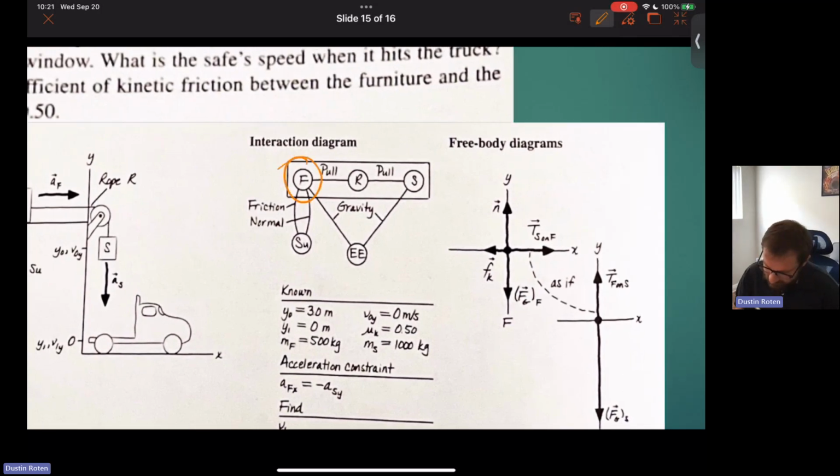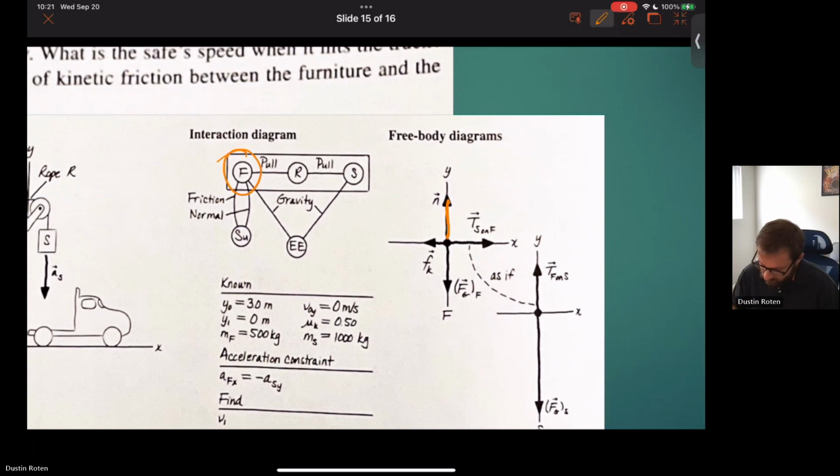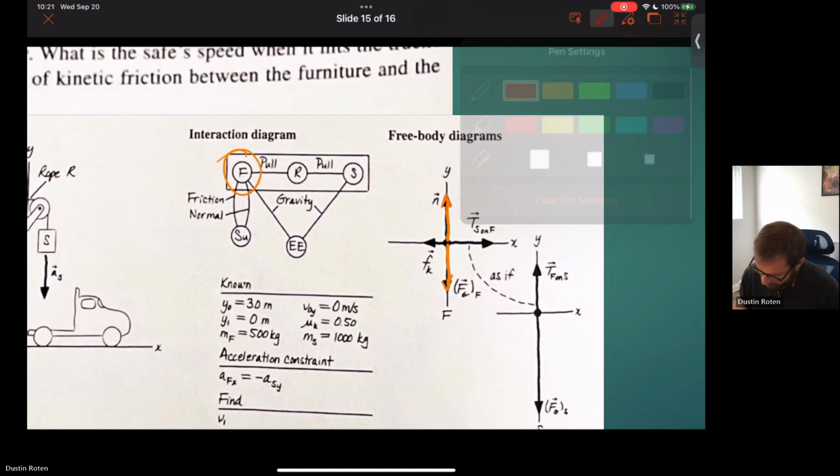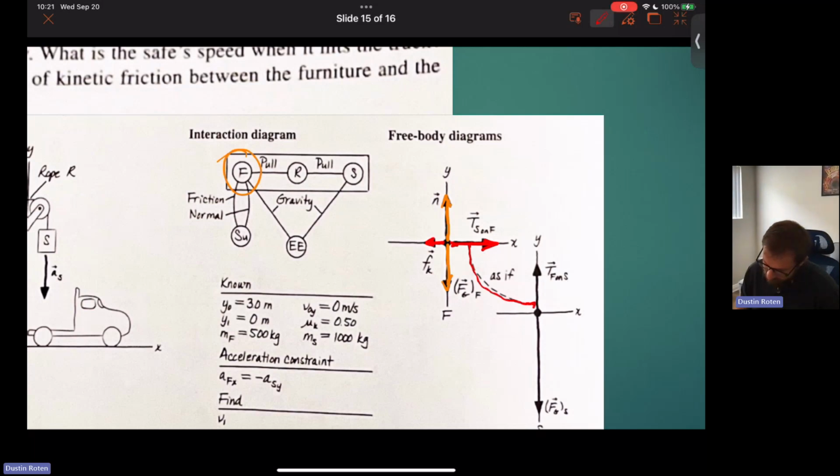So let's circle this one, our furniture. The furniture's got 4 lines. That means there's 4 forces. We can find them here. In the y direction, we have the obvious. This is easy. In this case, the normal force does equal gravity because there's no slant. So those two are canceling out, and the furniture is just going to slide on the x-axis. Which means we have these two in the x direction. Now remember, because of Newton's third law and this rope, these two vectors are going to be equal and opposite.